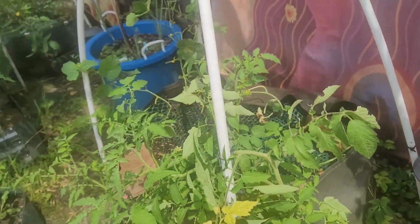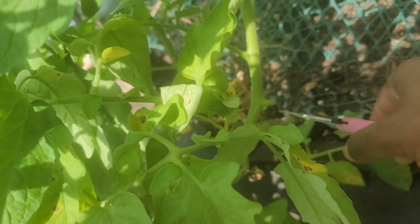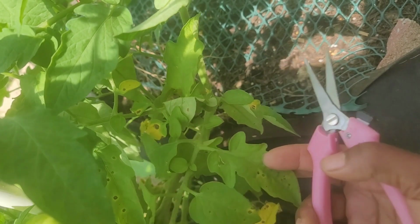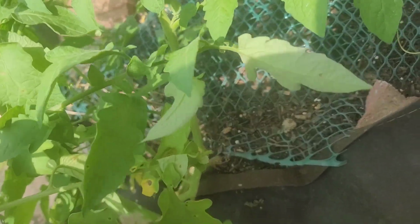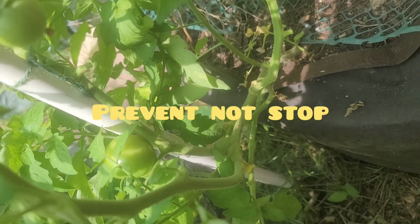So let me grab my pruners and I'll show you what I do. I go down at the bottom and I prune all this off, and you'll see down here, this is already dead. That's what it's going to end up looking like. One of the reasons why I say that pruning does not completely eliminate the problem is because these spores from the diseases have already kind of spread. You can clean up the plant, but you really need to, in my opinion, do some kind of preventative measure to actually stop the spread of the disease.